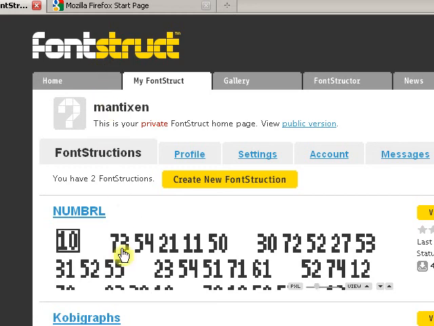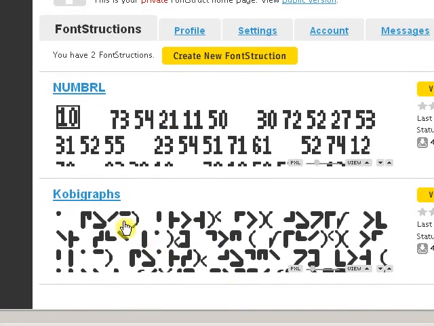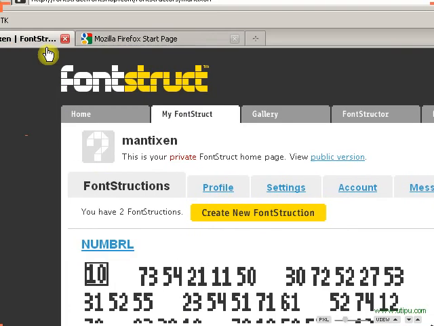Okay, so I'll explain more about Braille later when I start practicing that, but for now I'm just practicing Kobe-graphs just to get a feel for where the dots are on the Braille cells. So what I've done is I've created this font, I've downloaded it and installed it.